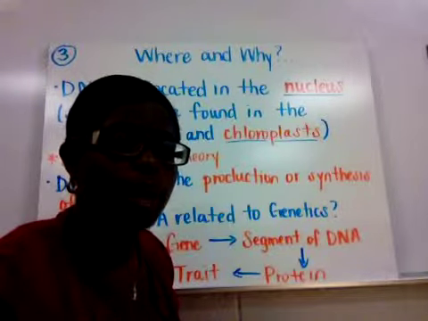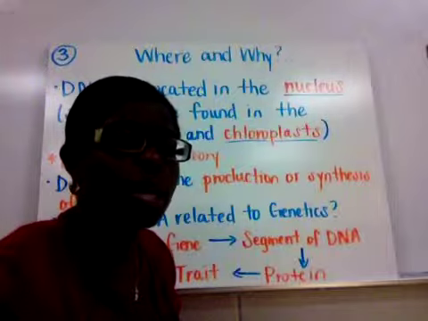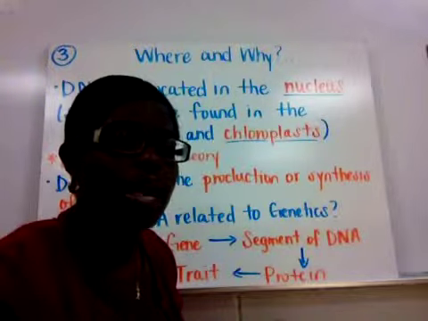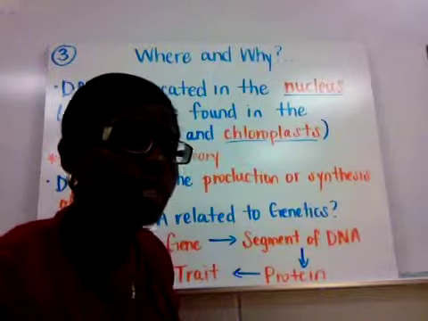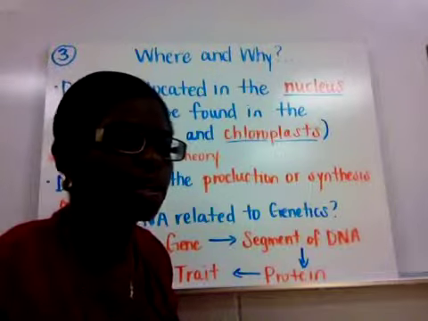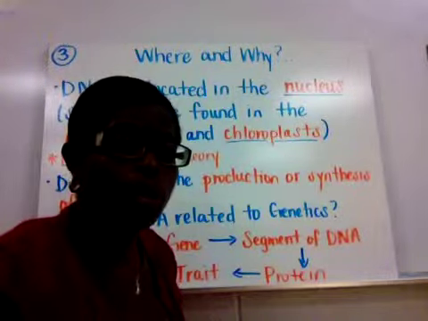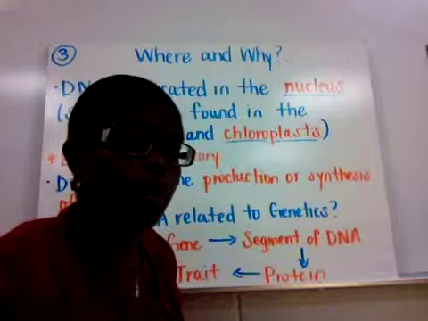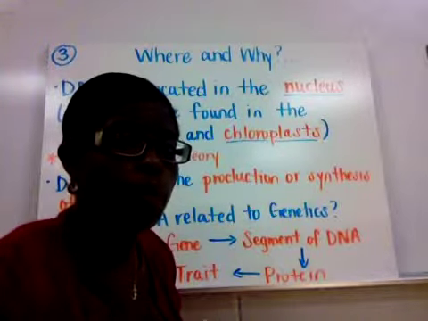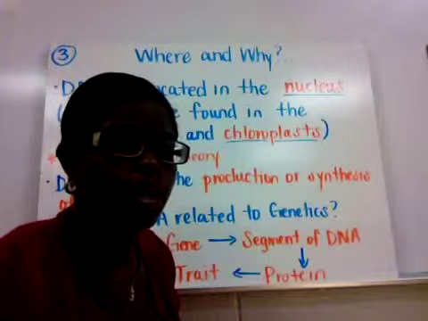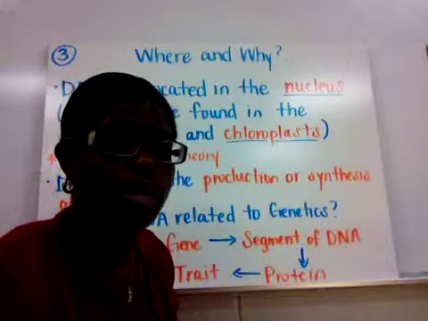Remember, if it's a prokaryote, it does not have a nucleus. If it's anaerobic, it does not need the presence of oxygen. If it's aerobic, it does need the presence of oxygen. And lastly, this evolved into your eukaryotes, which are also aerobic, which we are an aerobic organism. We're an example of a eukaryote because we're an example of an animal cell.